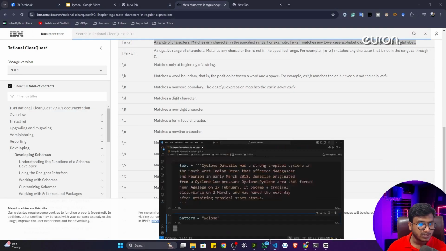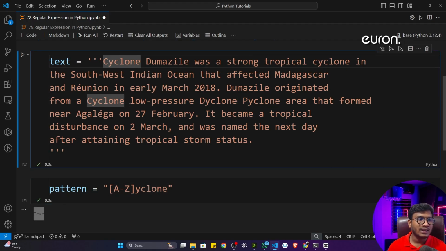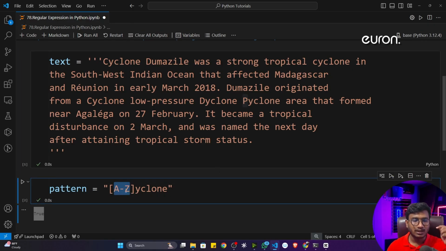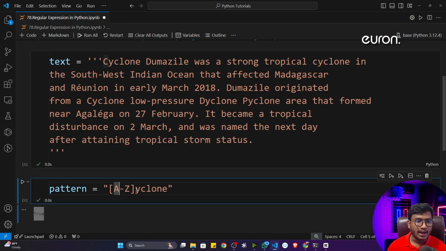So I will use this particular pattern here. I'll write at the first character that it should be uppercase, in between A to Z, because you can see it's a capital letter. It can be any kind of word, let's say diclone, piclone, or myclone, anything. That's why I'm writing A to Z. If any character in A to Z is matching, it should always be an uppercase character. If it is matching, and after that this particular character sequence is matching, you have to extract that particular word. That's the idea.